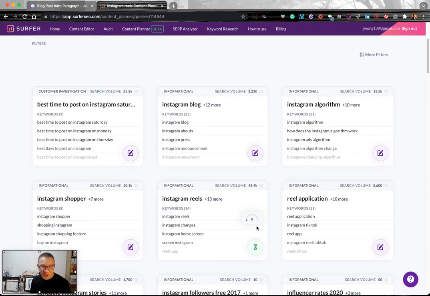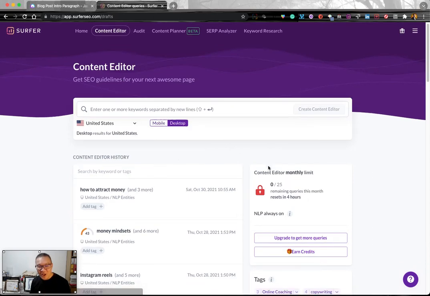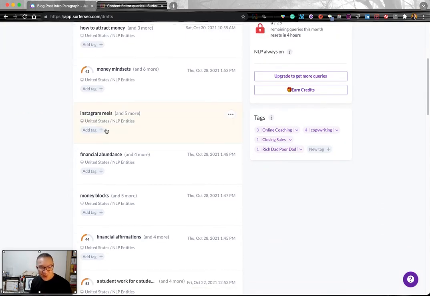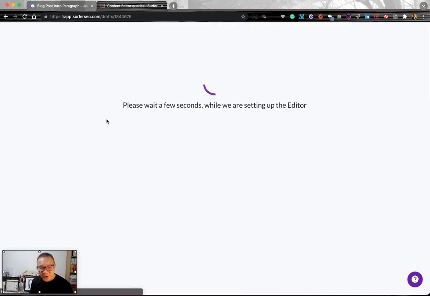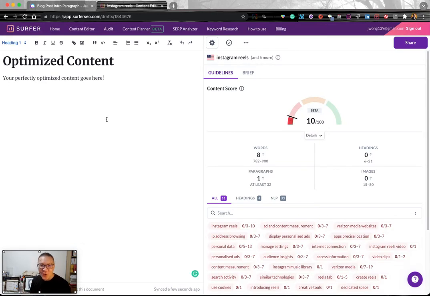All right, so I want to write an article on Instagram Reels, so I'm using this function called content editor. On my content editor, I have this post which I haven't touched yet, so you can see it now, Instagram Reels. I open this. I want to record this so that you know this is a real thing. Now on Surfer SEO, what do I usually do? My score is 10. I haven't even written anything. What the heck is going on?